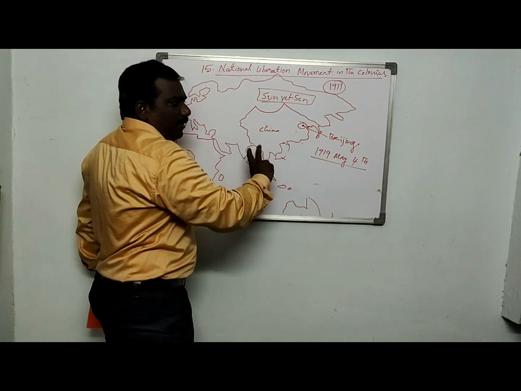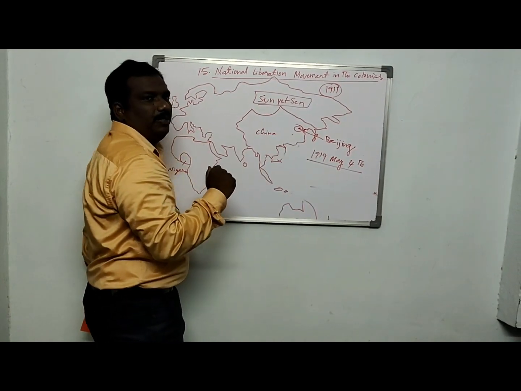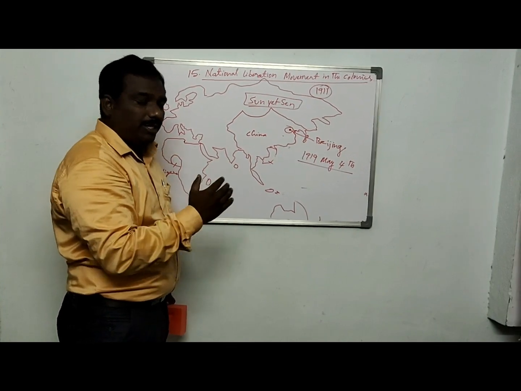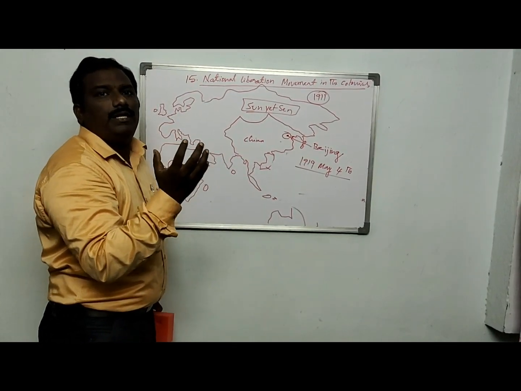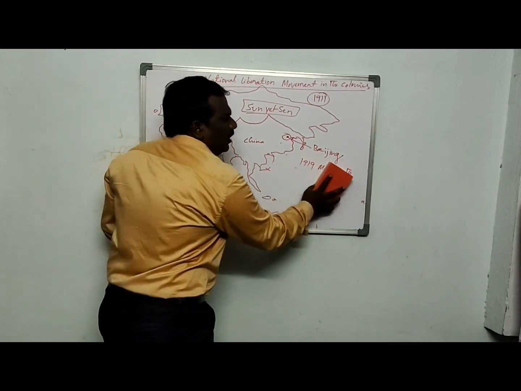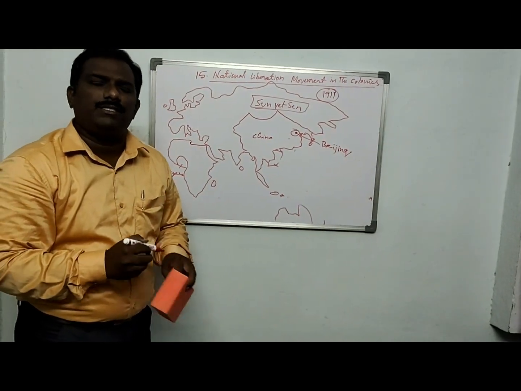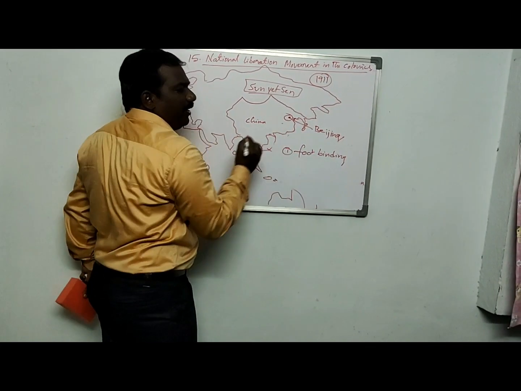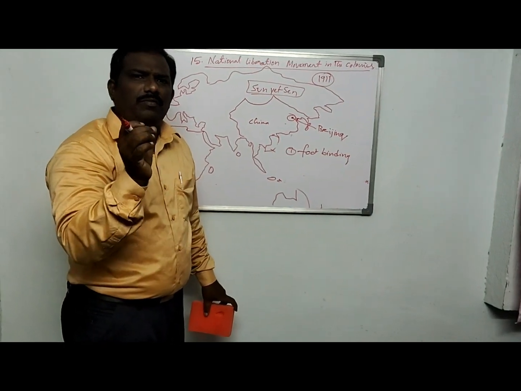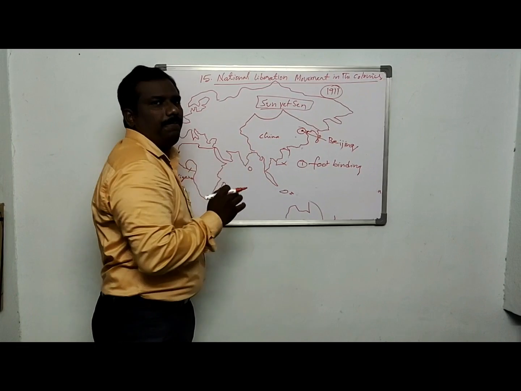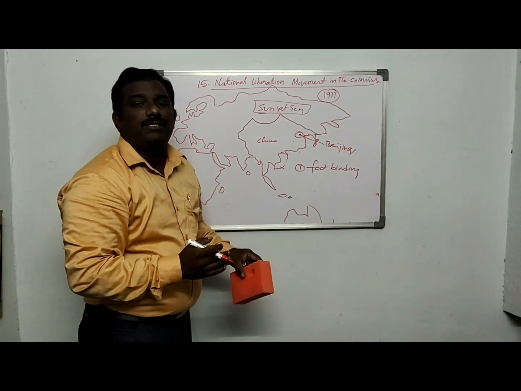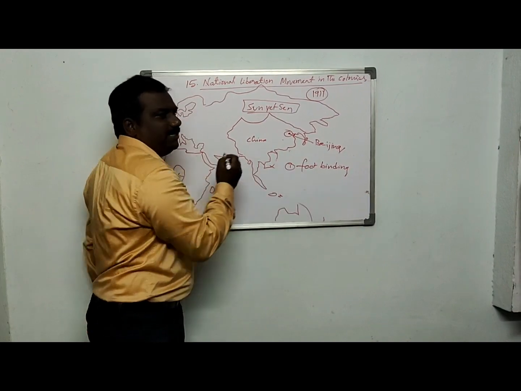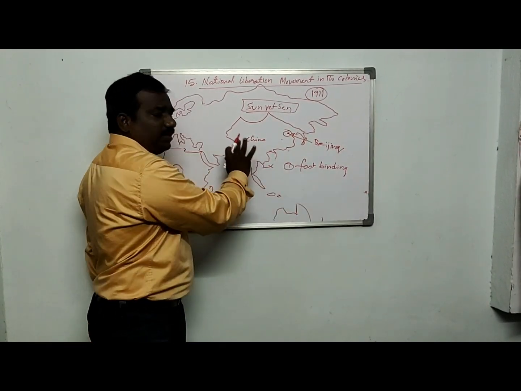While this May 4th movement was taking place, they wanted some more reforms in China, along with their aspirations. For example, some evils were there in China. What were those evils? Foot binding was there. They wanted to abolish foot binding. It was a very cruel practice in China. According to foot binding, the woman's feet were not allowed to grow fully. They used to cut the feet. That was a bad practice in China. They wanted to get rid of foot binding from their country.